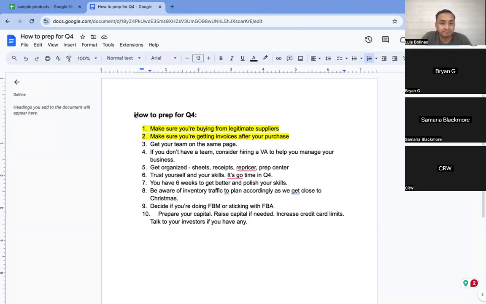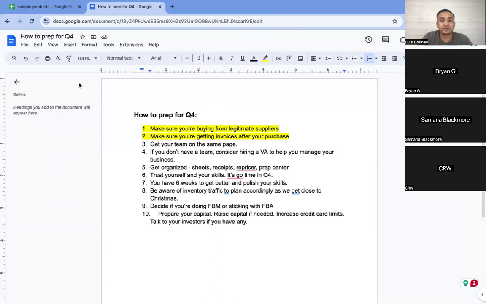But basically, the holiday season is going to be the most profitable season on Amazon. The problem with Q4 though is that there's going to be a lot of scammers. They're going to make fake websites to target Amazon sellers because they know that we're all going to be busy. So they would create fake websites, create fake inventory because they want us to buy from their fake websites so they can scam us, right?